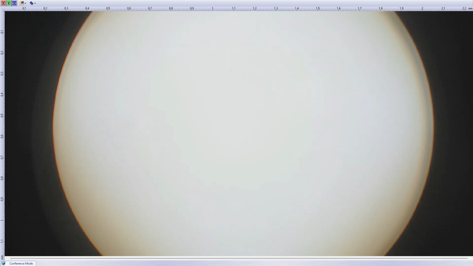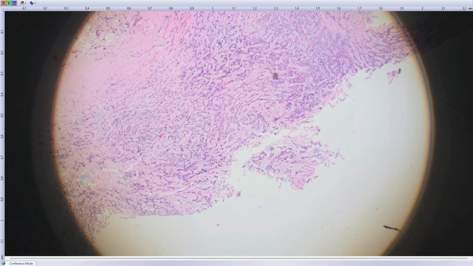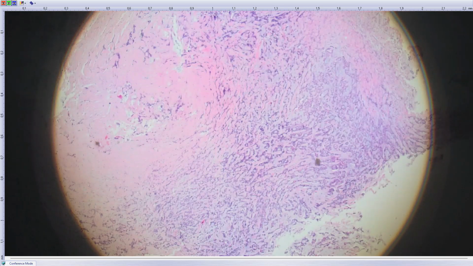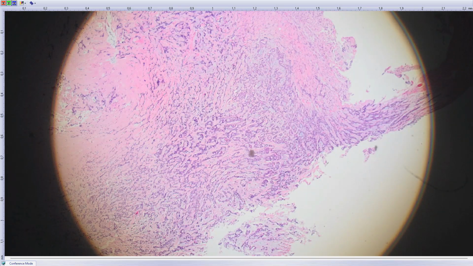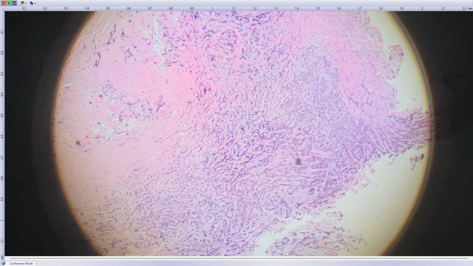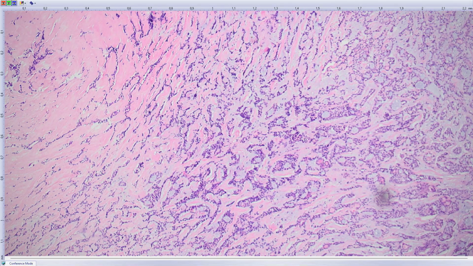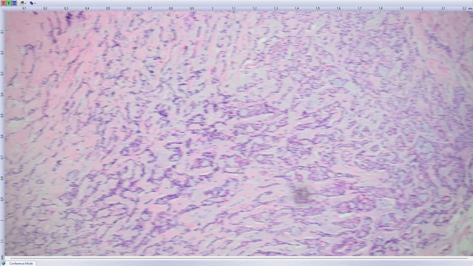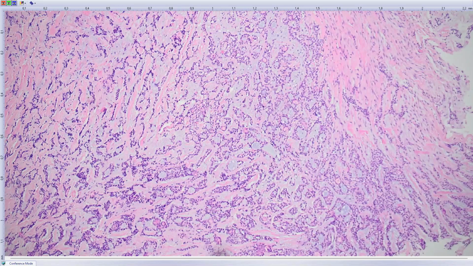I will actually continue with some head and neck pathology. This is a biopsy from quite a young lady, from the mouth, from the buccal mucosa near the orificium of the parotid gland duct. You can see this. Actually, it's quite an easy biopsy, but there is some kind of differential diagnosis here.